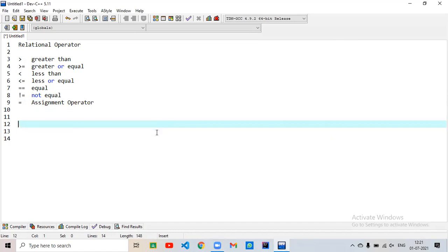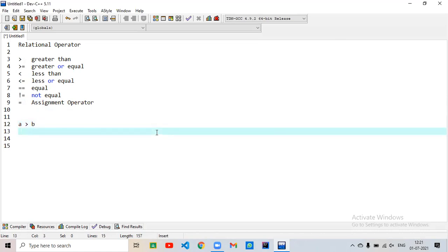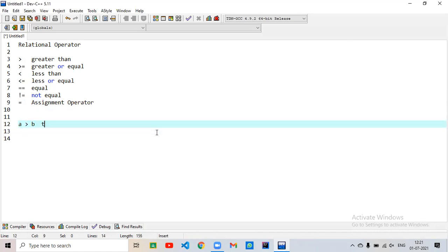Suppose I have written A greater than B. If this is true, then it returns a non-zero value.